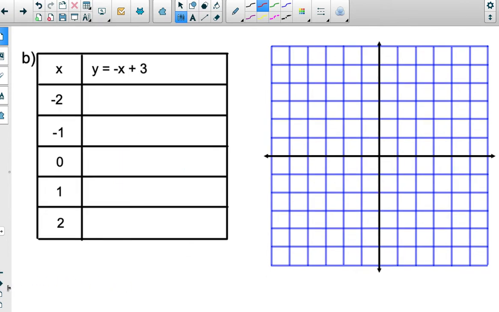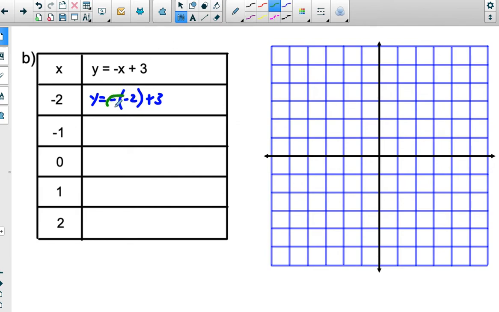And one more here. This one's a little bit trickier. I have a negative x in the relationship. And so when we sub in the -2, I'm going to do it this way. y is equal to negative, then sub in just for the x and put brackets around it. So you see that's a negative x, but just the x is -2. So I subbed it in for just the x, and we have a negative out front still. So that's a little thing we have to be careful of there.